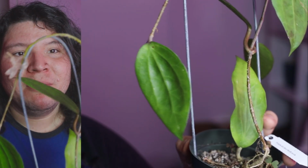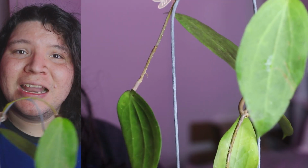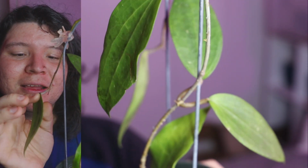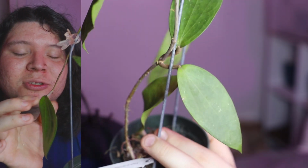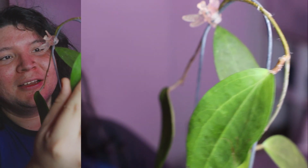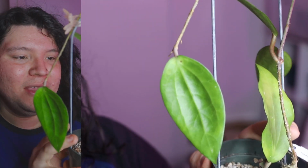Hoya Purpureofusca reminds me of Hoya macrophylla. It's like Hoya clandestina had a baby, and they had a Hoya like this. And guys, I am so happy with this. The leaves are very thick, just like a clandestina macrophylla. Super veiny, as you can see, very veiny.